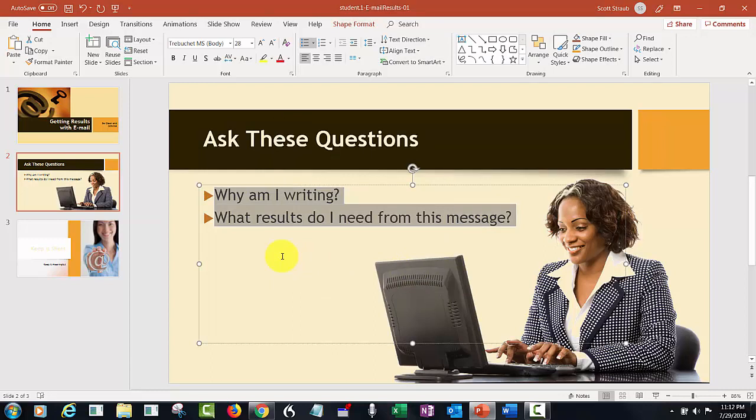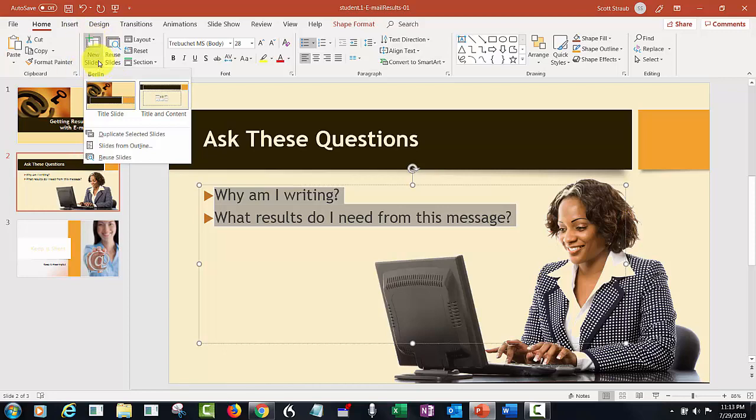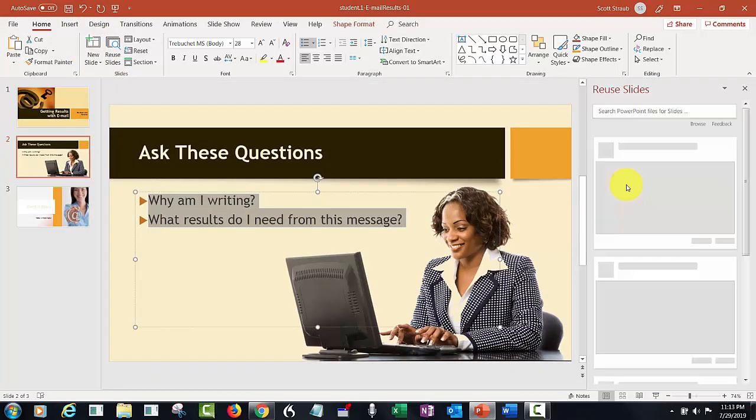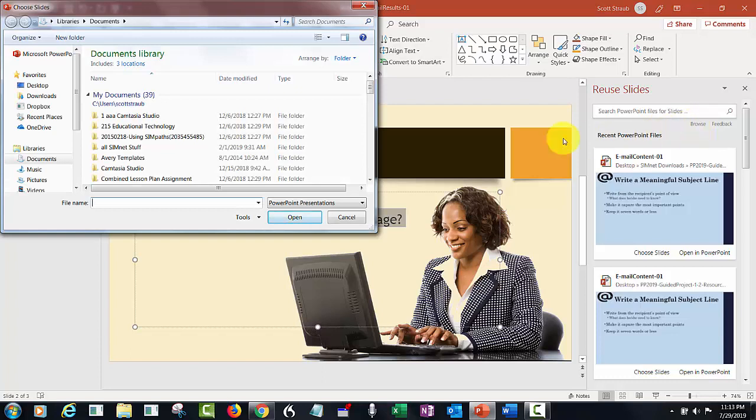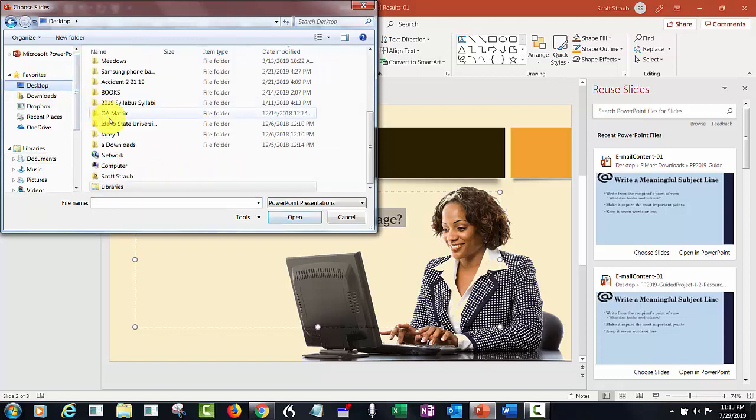Step 3, we're going to reuse slides from another presentation. So I'm going to click New Slide drop down up here. There's a drop down on New Slide, and I'm going to click Reuse Slides. That's going to open up this area where I can then get slides. Now this is important. I'm going to click Browse. Now I've opened up recent slides, so they're going to show up here, but you probably won't have that. So click Browse. Now you're going to have to find that folder, that area, that those extracted files that you downloaded from the resources. I know for me, I put it on my desktop so I could easily find them.